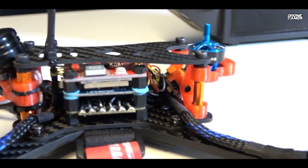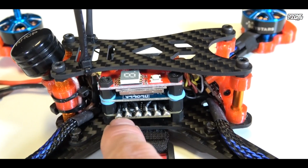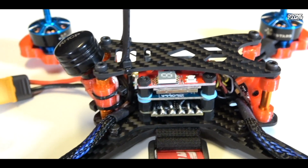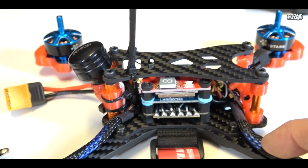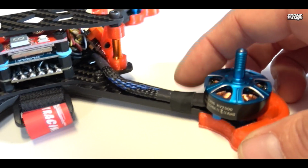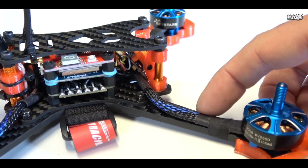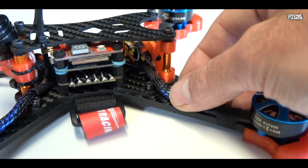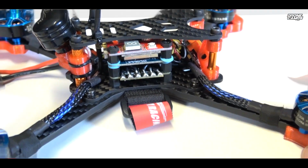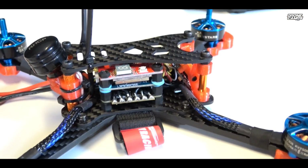And the soldering on the side, it looks okay. It doesn't look super great. Maybe the solder grade looks a little bit mid-grade. I wouldn't say it's a super high-grade solder. I do like the fact that they included some braided cord around the motor wire, so that's really nice. And a little piece of black medical tape around the end out here. You don't really have to cover up these wires with an extra zip tie. They're pretty durable where they are, and they feel pretty solid. I don't feel like they're going to come up at all. As a precaution, you could take a tiny zip tie included in the kit and just put around that arm.